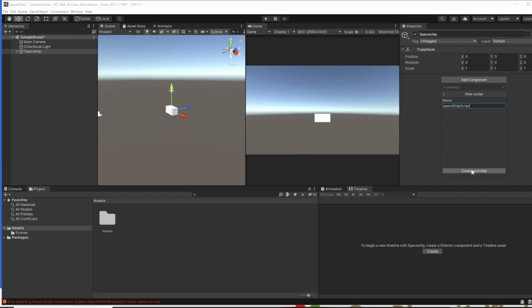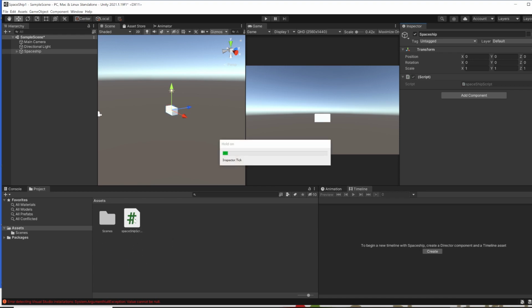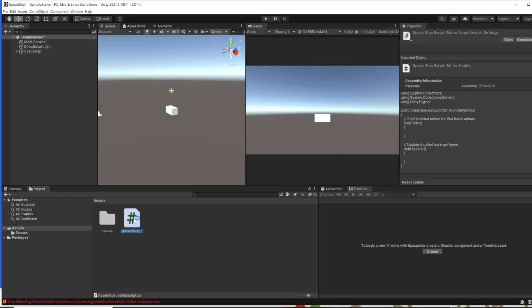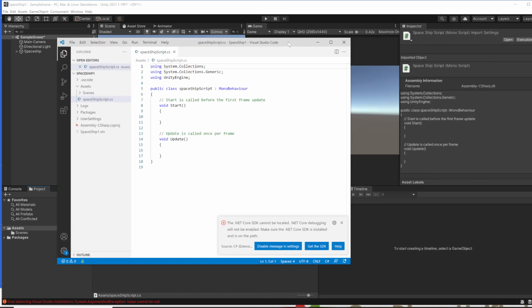And go ahead and hit Create and Add. And then you'll see that in the Assets folder we have a new script file. And if we double click this, it will open up our editor. This went onto my other monitor, I'll drag this on. And here we go.